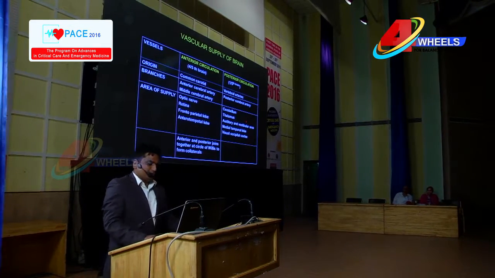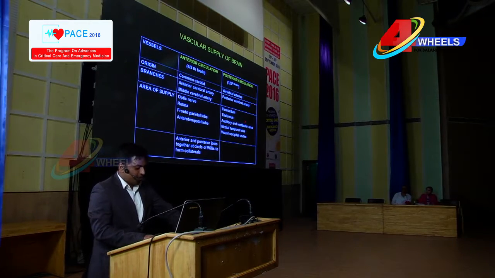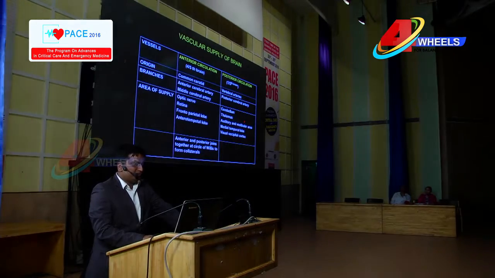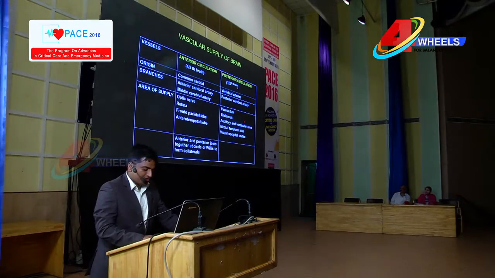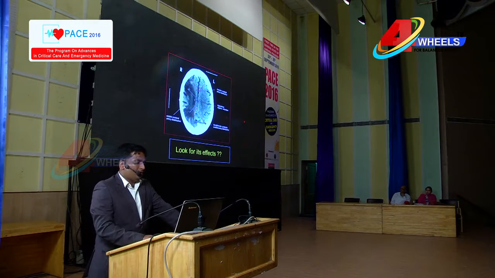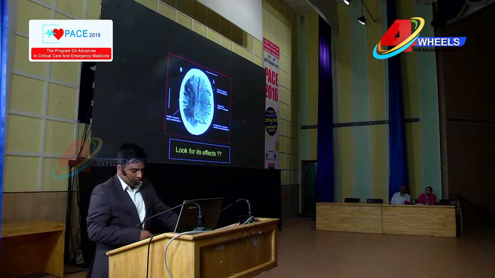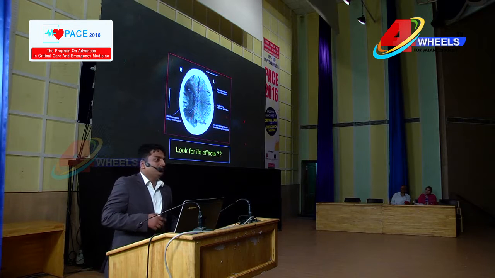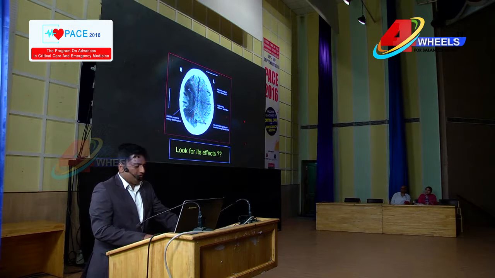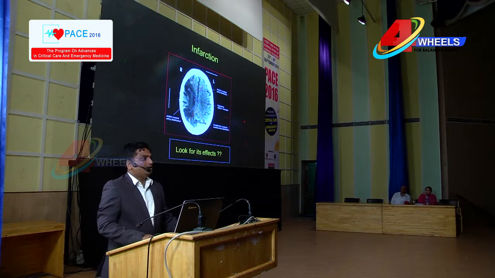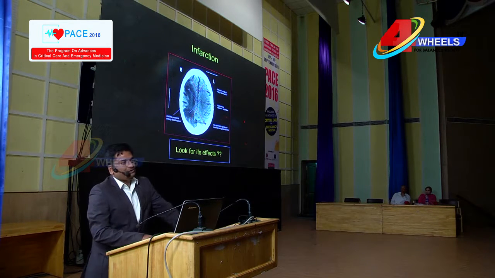Now let's see a few other aspects, neurological emergencies. We all know most of the supply to the brain is by the anterior circulation, which is filled by the ACA and MCA. The posterior circulation takes just one-fifth of the supply, which is by the posterior cerebral artery. Now, when I see an image like this, how do we identify an infarct? Usually an infarct appears hypodense. It appears blacker. And if I see an arterial infarct, I should comment whether it is ACA, PCA or MCA.